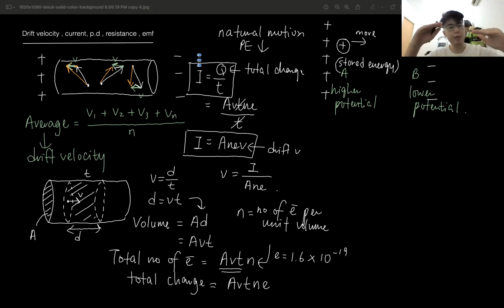Potential difference, you can imagine like high ground and low ground. By creating a potential difference, I create a high ground and I create a low ground. Okay, so objects flow from high ground to low ground. Objects cannot flow from low ground to high ground unless there's external force applied. You push the object, you raise the object from low ground to high ground. That is when external work is done. But naturally, objects cannot flow from low ground to high ground. The same concept for this.